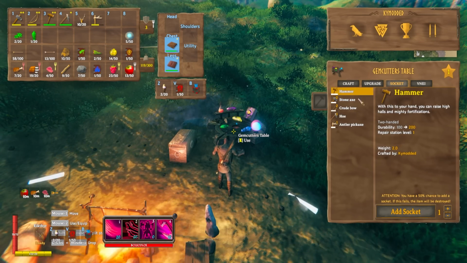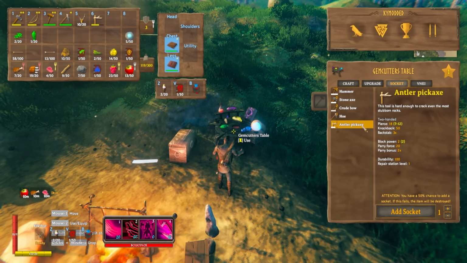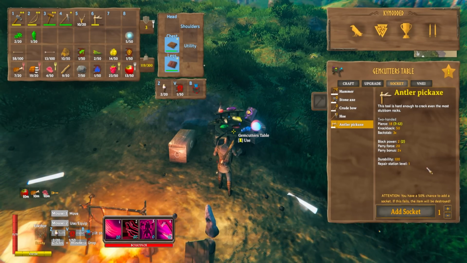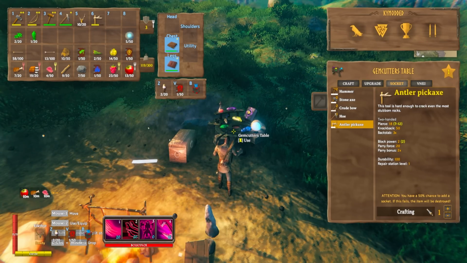Now, it says over here about how you can socket things onto the different items that we have here. I'm not entirely sure what that means, but we're going to be using our pickaxe a lot. So let's just try adding a socket to this and see what happens. It says here you have a 50% chance to add a socket, and if it fails, the item will be destroyed. So we're either going to socket this or we're going to lose our pickaxe. Wish me luck, guys. Let's see what happens.